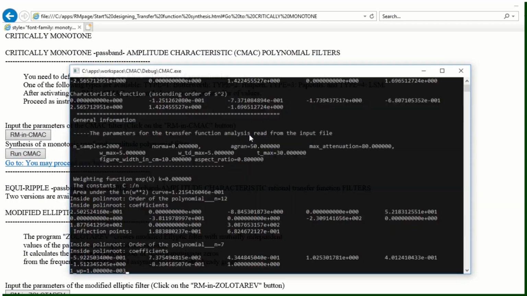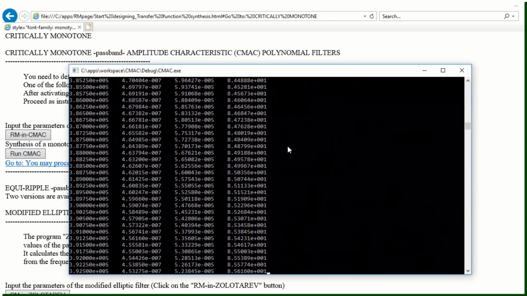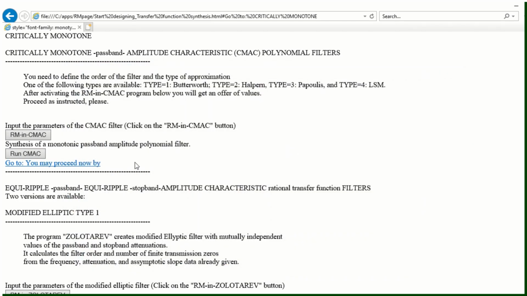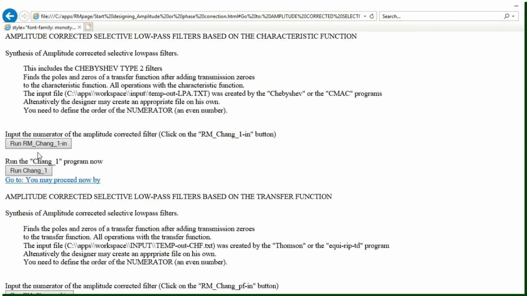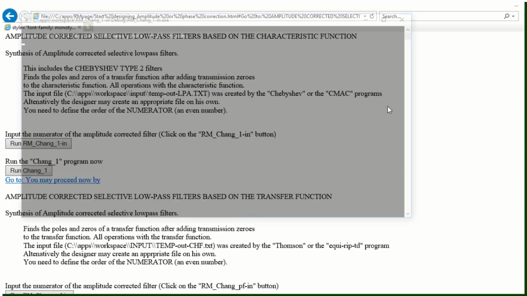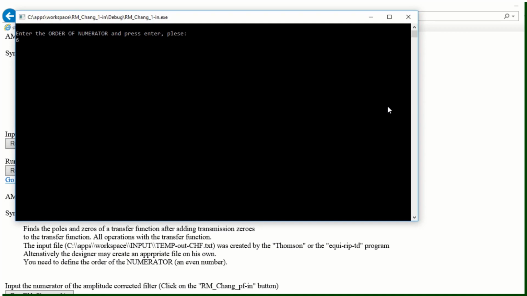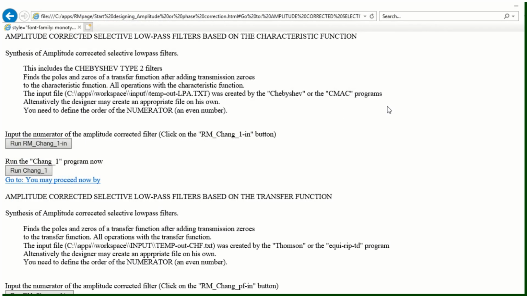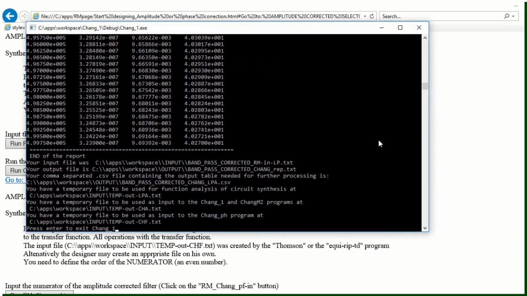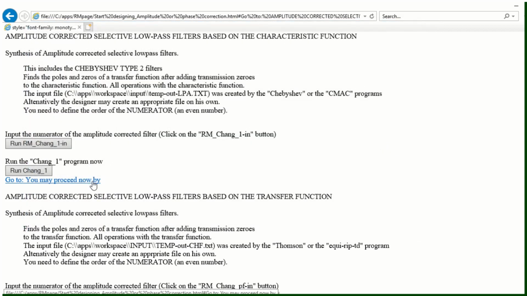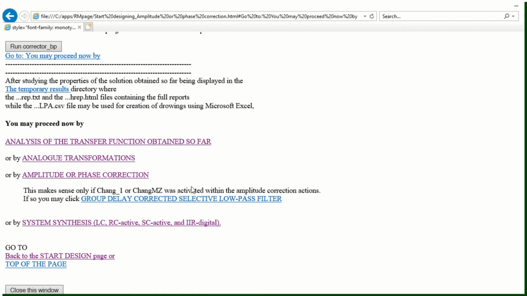Now the monotonic polynomial filter is synthesized, and we will proceed by correction of the amplitude characteristic, which means we will introduce transmission zeros. We will go with 6th order numerator, and now we have a new transfer function of the 7th order filter with 6th order numerator. That is enough to start the transformation.